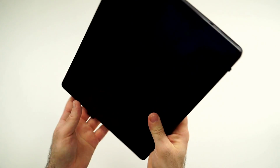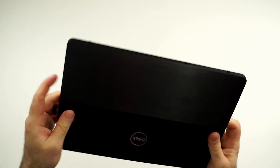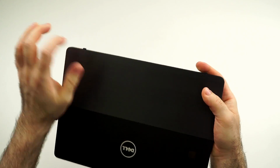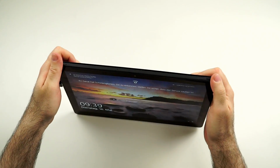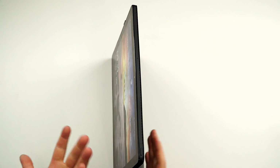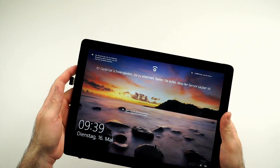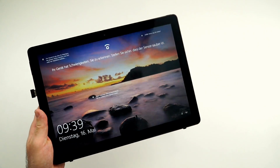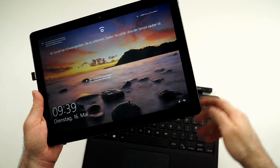There is a kind of innovative feature because you can see those two bumps, and if you would actually press those, it makes the stand flip up. So if you just put it on the table, as you can here maybe see, it opens and you could put it down. Actually quite a nice solution. Maybe not something super extreme that you need, but it's fine. I talked already about the bezels, I think, and of course you have the camera.